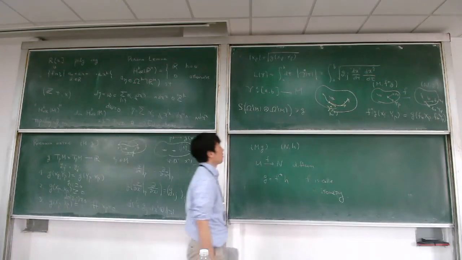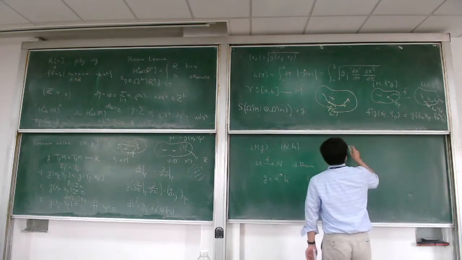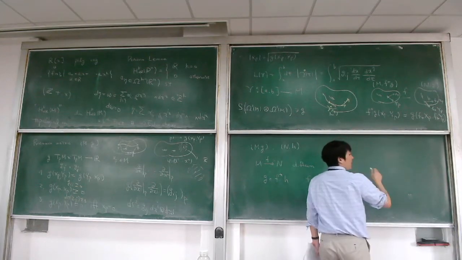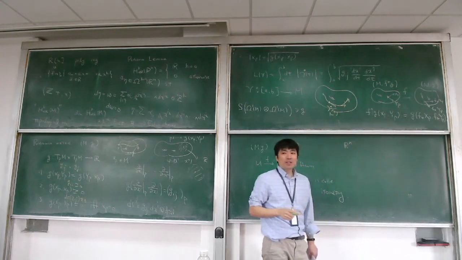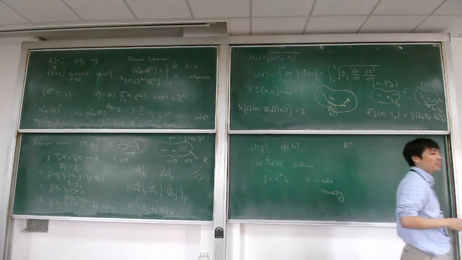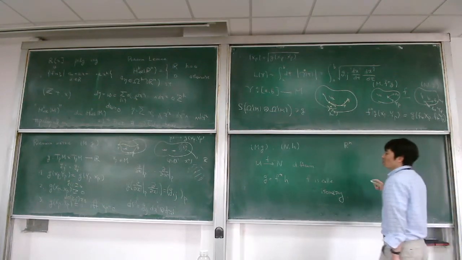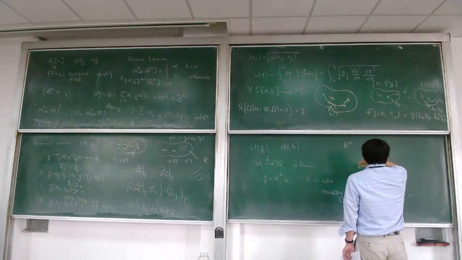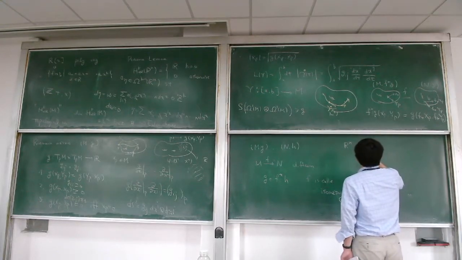And your homework, you're asked to do the following. So there is a standard metric on R^n. What is the standard metric of R^n? Yeah, so the standard metric on R^n is just the identity matrix with respect to the standard local coordinates.